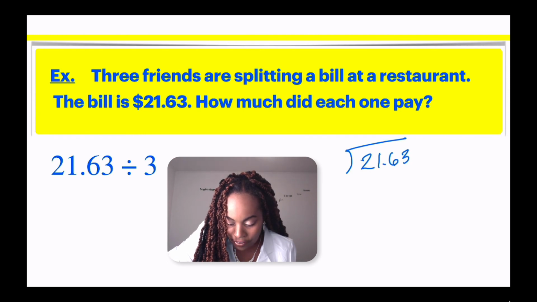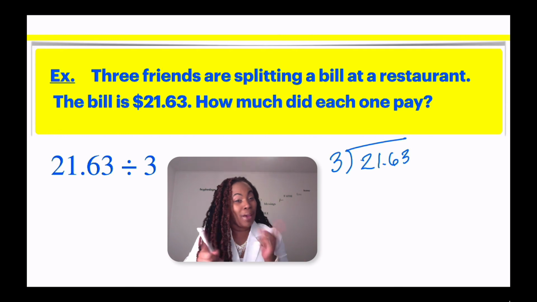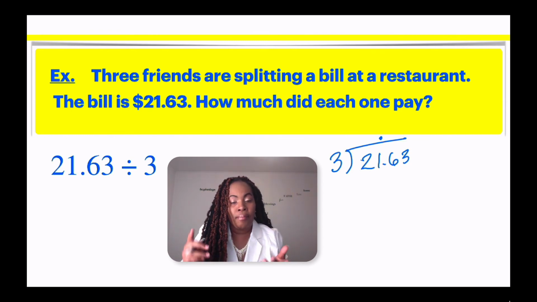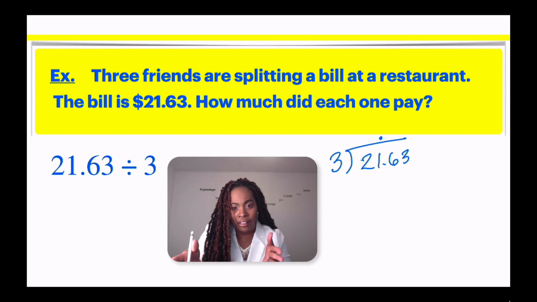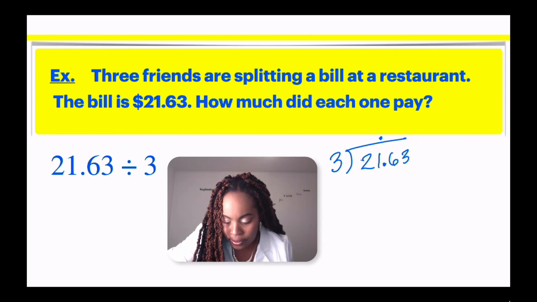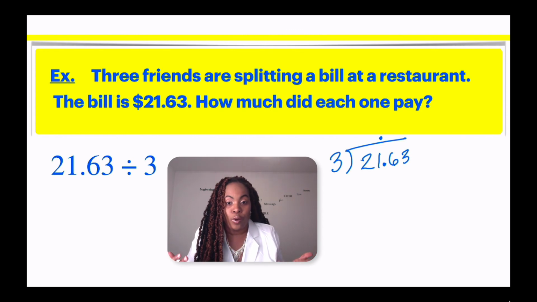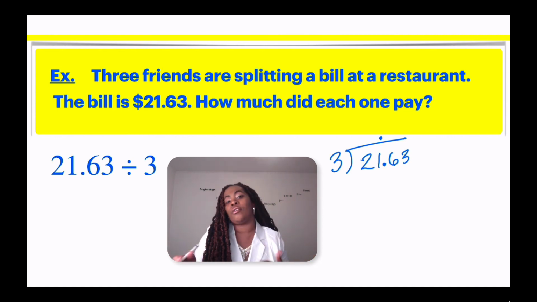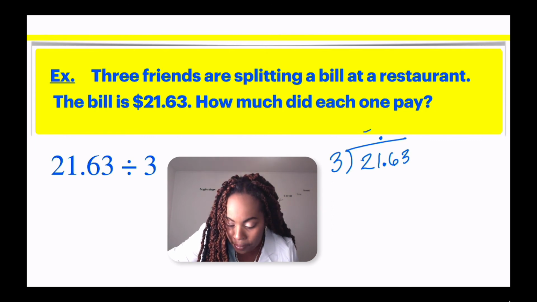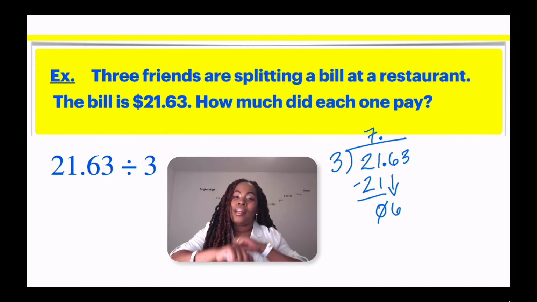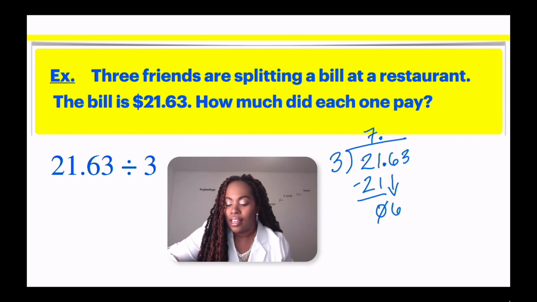You all know how we divide decimals, right? All we have to do is remember to respect the decimal. So let's set up the division. In this case, we put the left dog in the house, because he's kind of on top. We end up with 21.63 divided by 3. Our decimal goes right here. When I say respect the decimal, that means place it right above where it is in the original problem. Now we can go ahead and divide as usual.